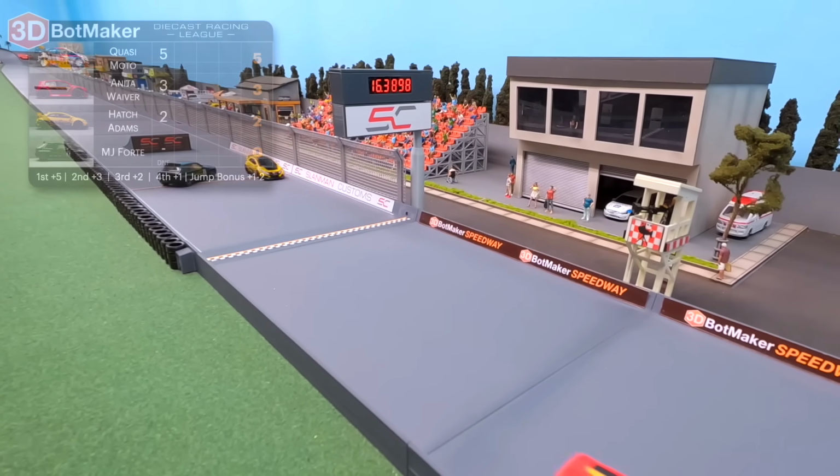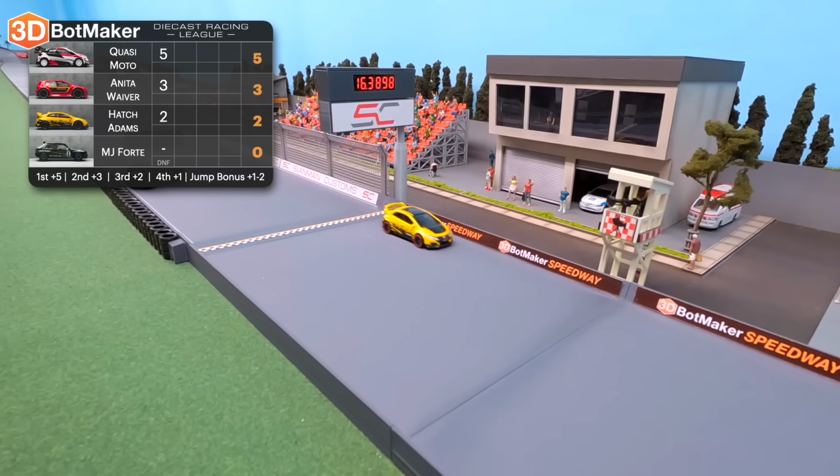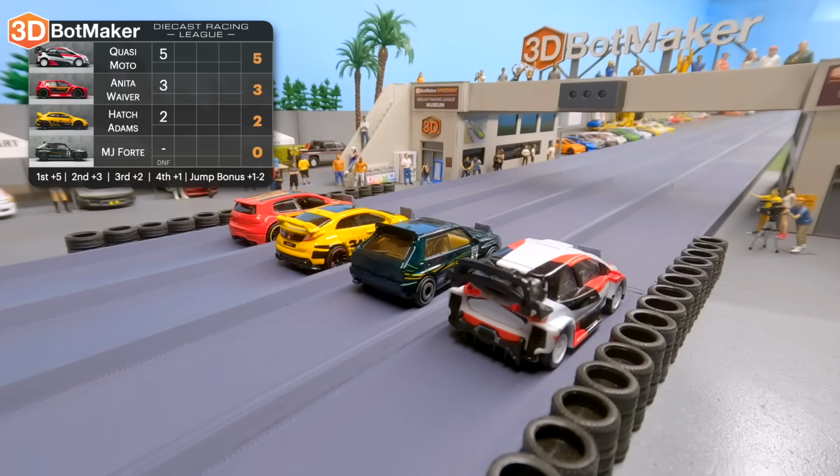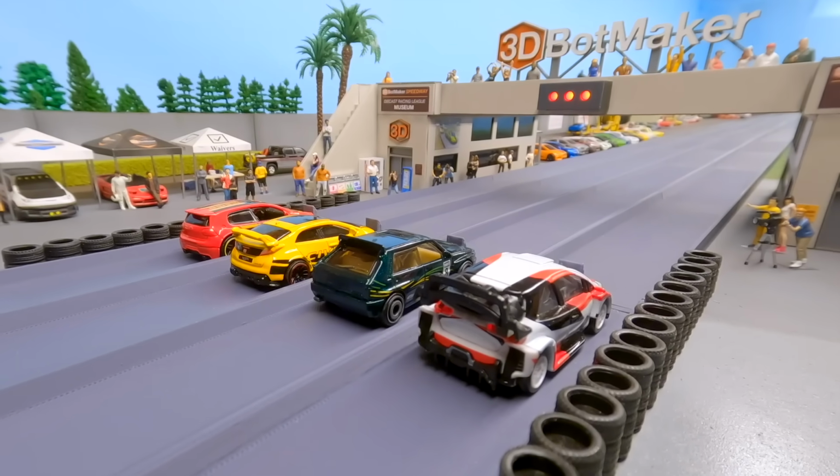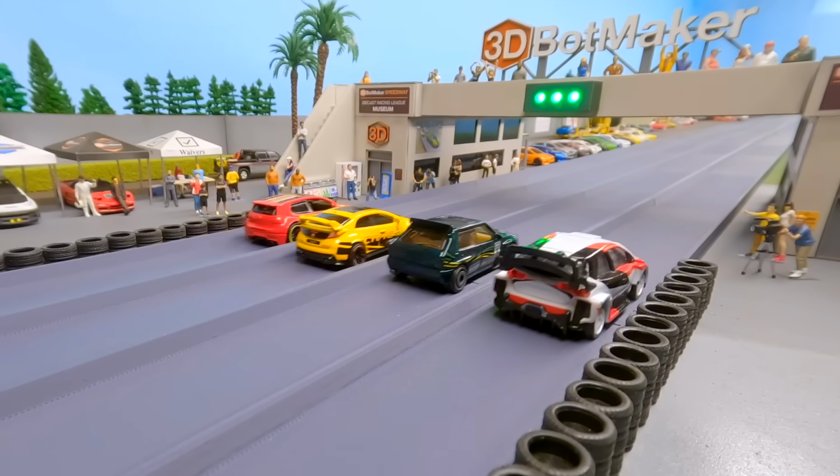Let's check out the scoreboard. That's 5 points for Quasimodo, 3 for Anita Waver, 2 for Hatch Adams, and 0 currently for MJ Forte. Here we go. They're all lined up for race 2. And they're off.